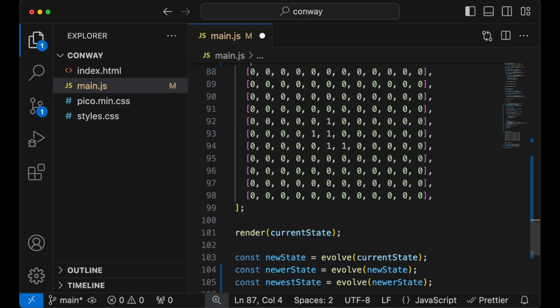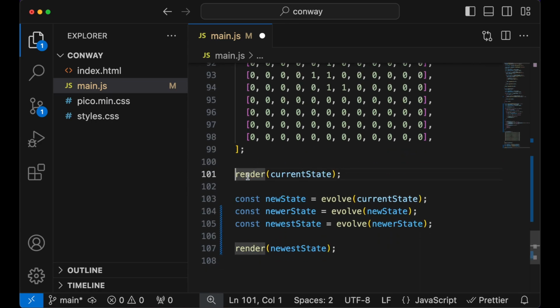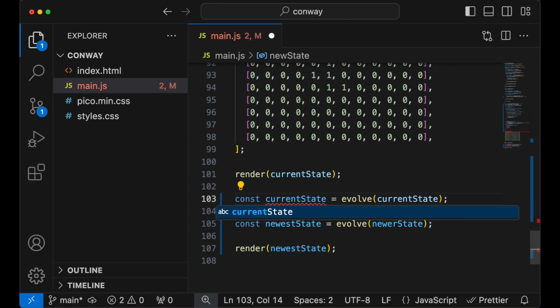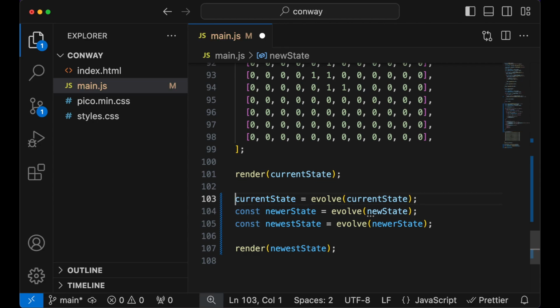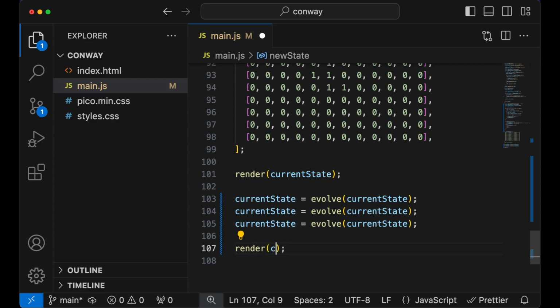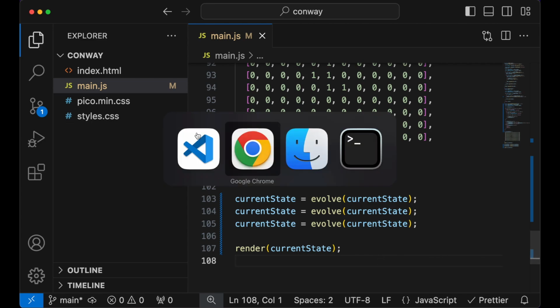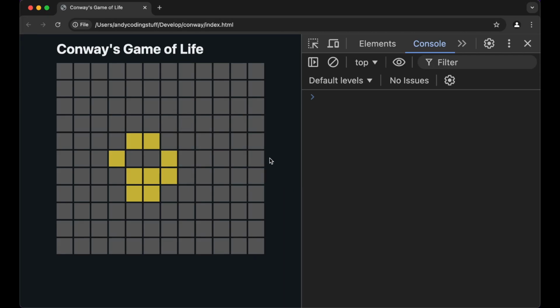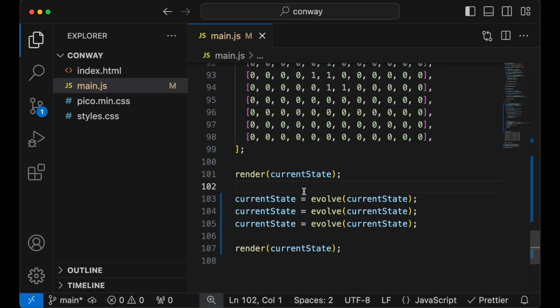Let's change this to let, and we can do something like this. Current state equals evolve current state, and we will repeat this a couple of times, and then we will render current state. This should look exactly the same as before. Excellent.